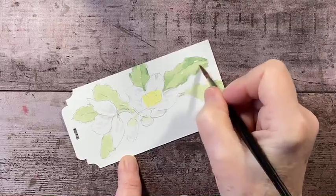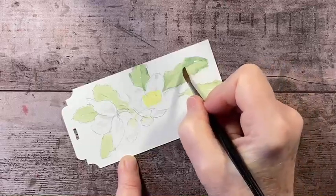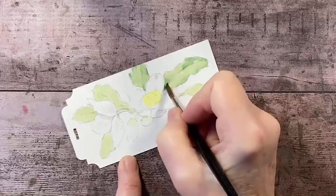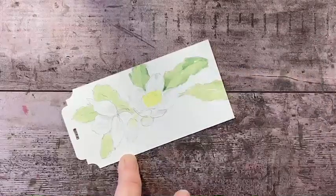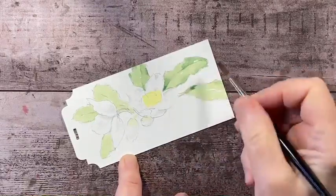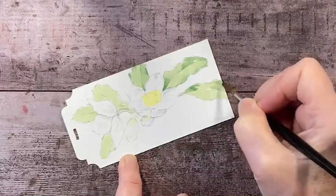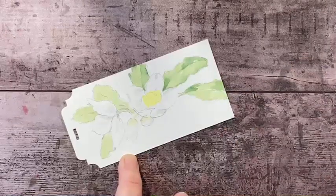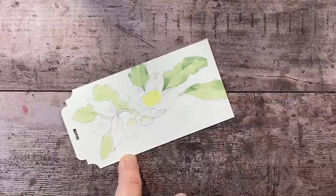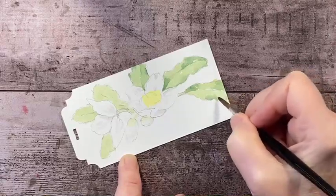And if you're a paper crafter, if you're using water-based inks to replenish your stamp pads, then you can do the same kind of painting with your inks and get a wonderful result. So practice with your inks as well. I would just use maybe a white dinner plate or some rigid white plastic as a palette. Maybe you've got a little palette, and you can just put a couple of drops of ink down. You don't need much.